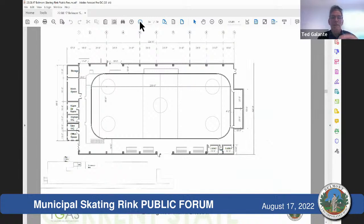The building itself, the floor plan is currently roughly 30,000 square feet. The sheet of ice is in the center. The walls are around the perimeter, so much as they are as walls. They're really just metal panels held together with some wire. There are some support spaces that are along the front toward Concord Ave, which is to the left of the plan.